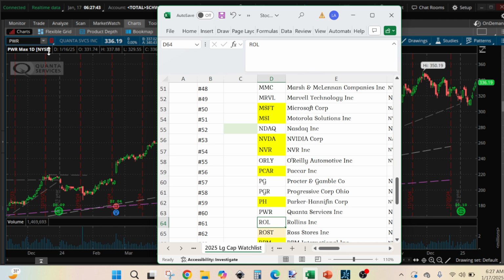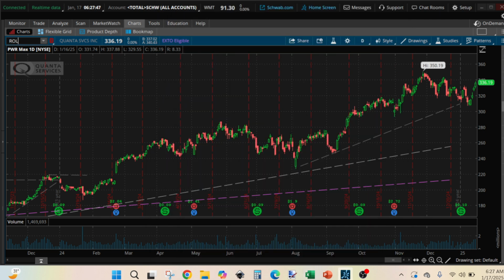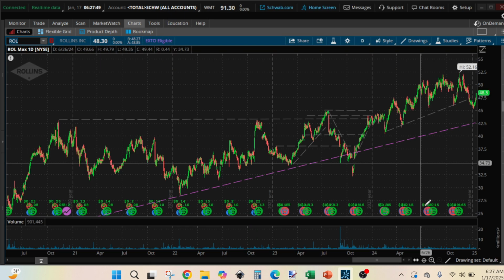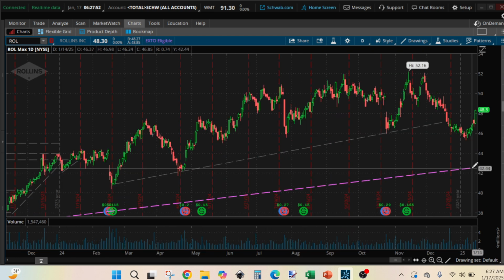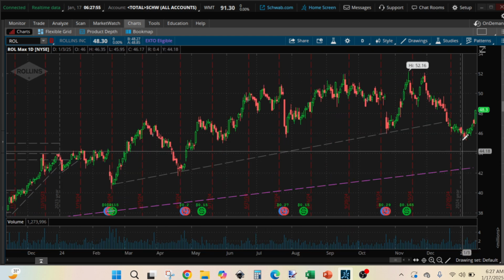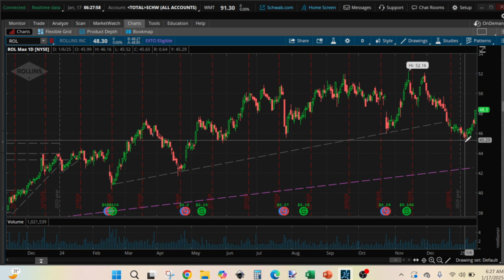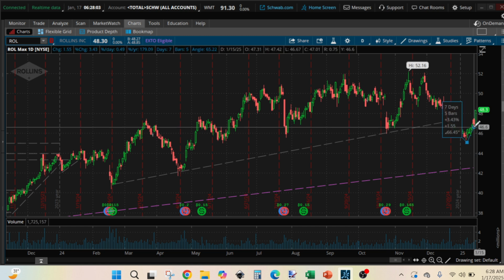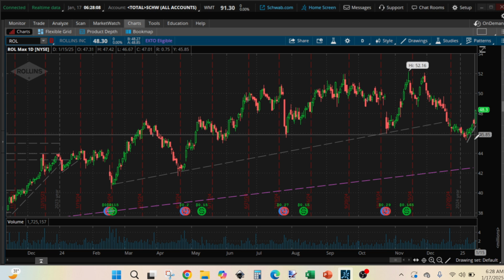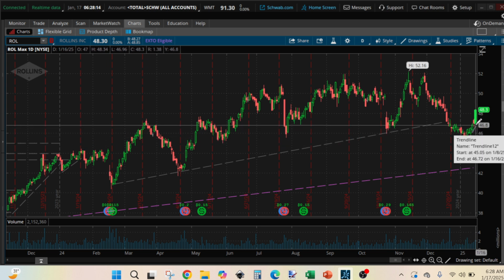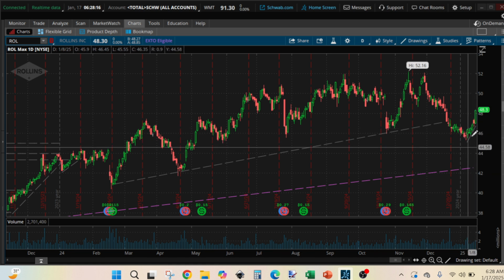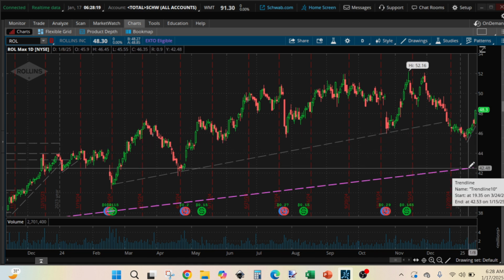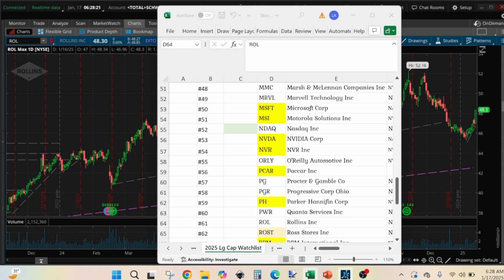The next one is ROL, and ROL, we like to buy it at the purple line. It didn't really touch base with it. I think this is just a wide gap to call it as a zone, so therefore we can say that it is creating an uptrend line here, as this pullback is higher than this one. That's 2 points that can allow us to trace a line, so we can trace an uptrend line there. But we are just going to continue waiting until it comes down to our trend line below.